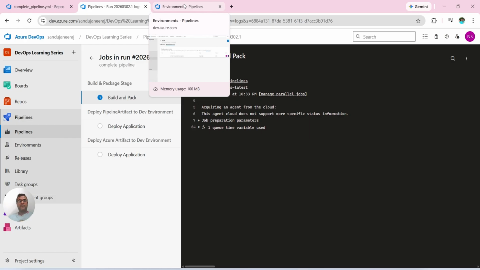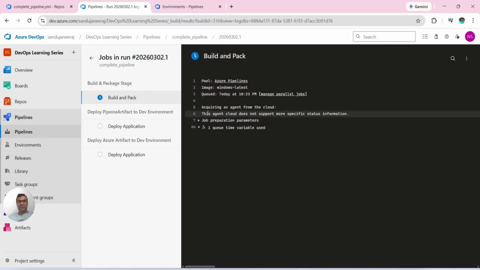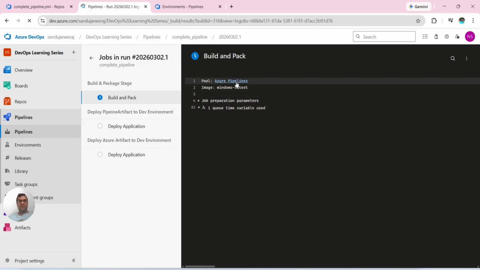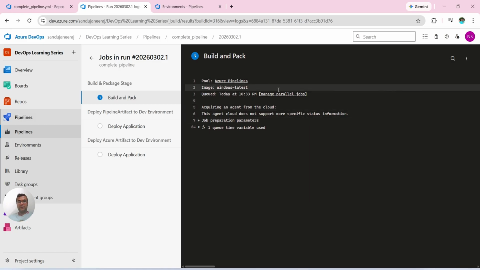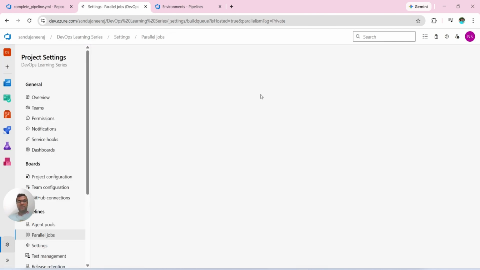It seems that it is still not able to connect to the Azure agent. We'll come back and see how this is coming up. Not sure whether anything is going on at the back side, but it is not able to acquire any agent right now. Let's see whether multiple jobs are running or not.